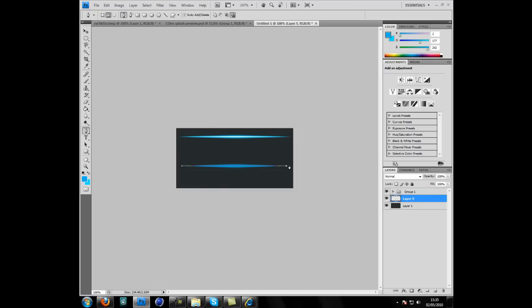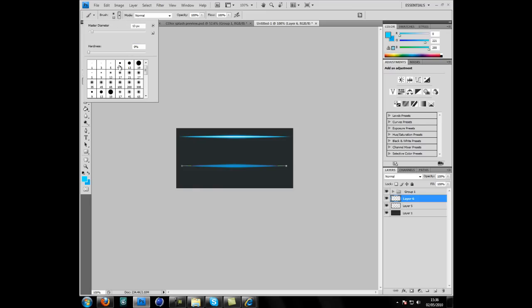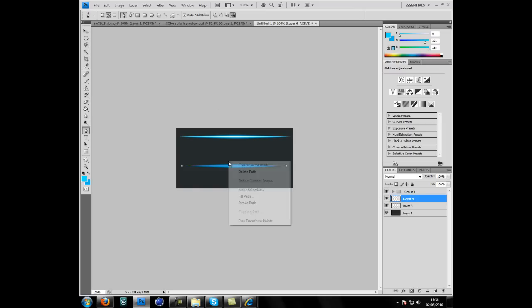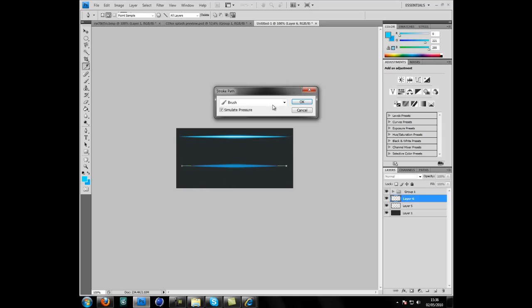Do not delete the path yet, so do not click delete path, and click new layer. The path should still be there. Click the lighter blue, I forgot to say that the first one is a darker blue, then click a lighter blue, go to your brush, and change the size to about 7 diameter. Click pen tool, right click, stroke path, same settings as before.